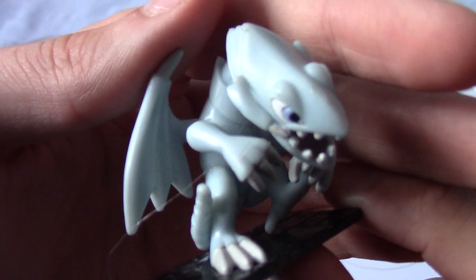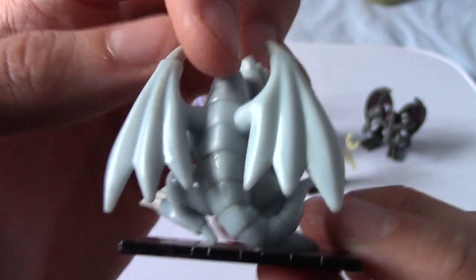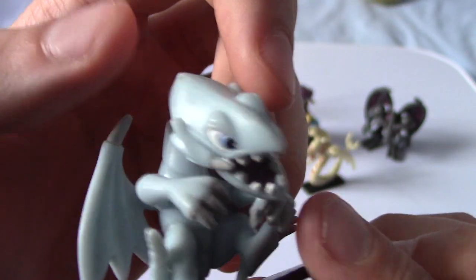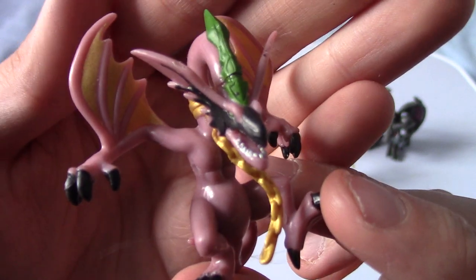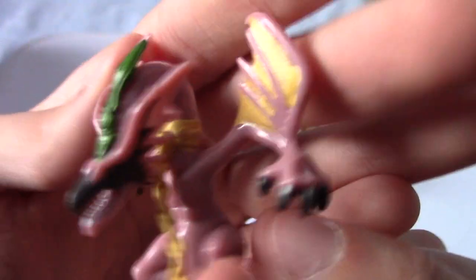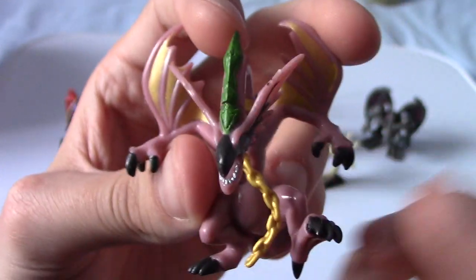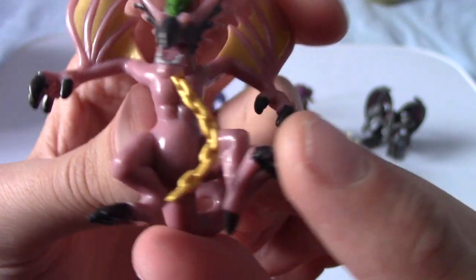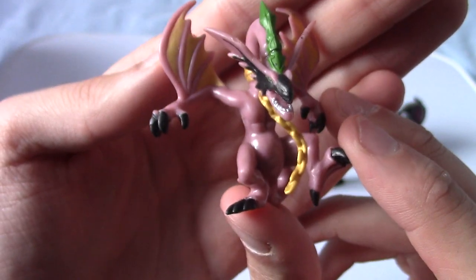Next up — everyone's favorite, well not everyone's favorite — it's a toon version of Blue Eyes: Blue Eyes Toon Dragon, very cute. I don't think I have a regular Blue Eyes actually, I just have the Blue Eyes Toon. I don't know if toons are even used anymore — if you play Yu-Gi-Oh competitively let me know. I actually forgot I had Harpy's Pet Dragon. Man, what a mix of colors — there's green, yellow, pink — well to be fair just three colors. He's got the same foot position as Twin-Headed King Rex.